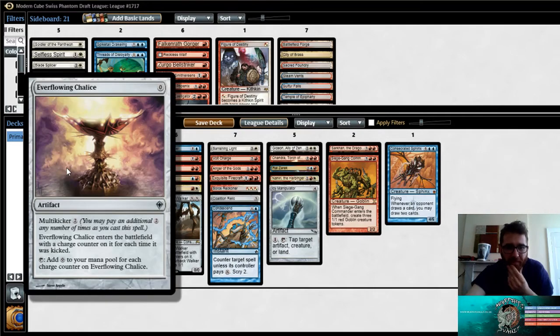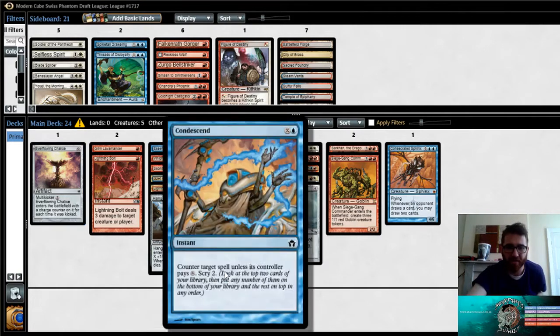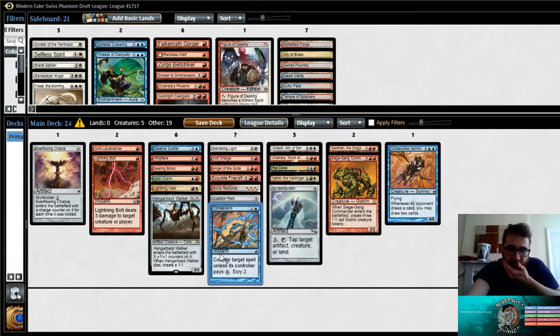How do you feel about Everflowing Chalice? I think ramp is just good, right? Like, we're more of a tap-out control-y deck. We've got Essence Scatter and Condescend, and they're alright. But we don't have to. There's a lot of things we don't have to counter on the way down, because we can deal with a lot of creatures, or even permanents, something like Vanishing Light. Maybe Manipulator's a little bit slow, I don't know.